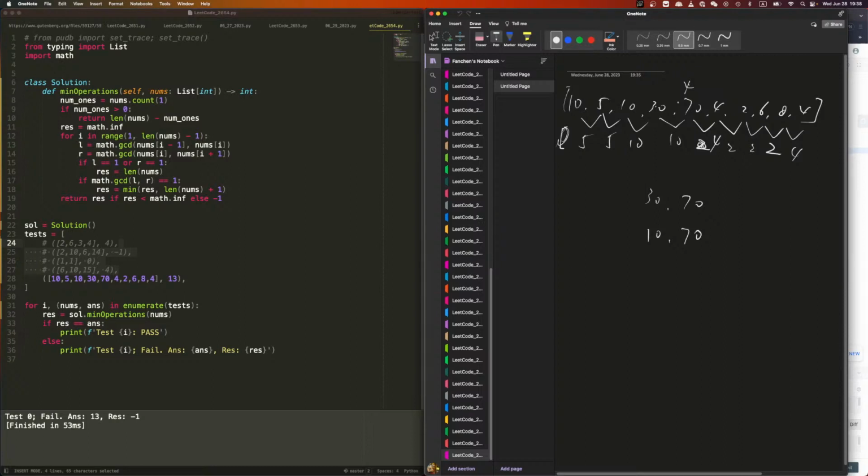This will give me 2. GCD, that is what? Is 2. So I replace with 2. And it will still be 2. Wait, how do you do this? What magic?